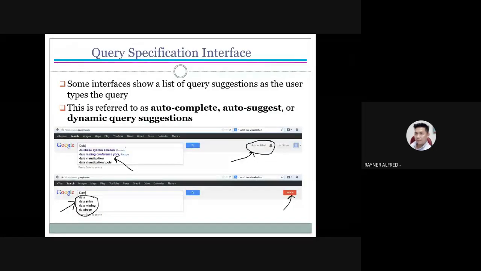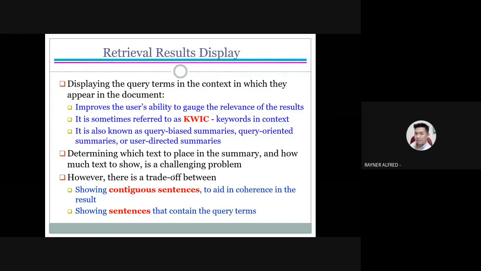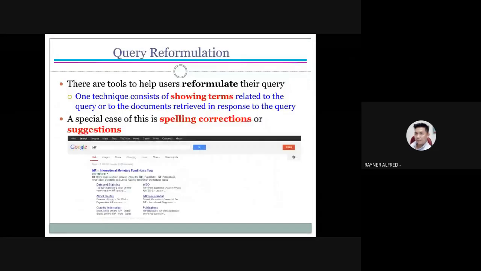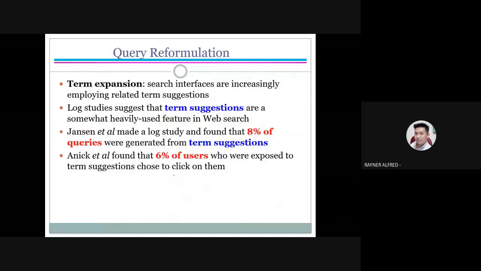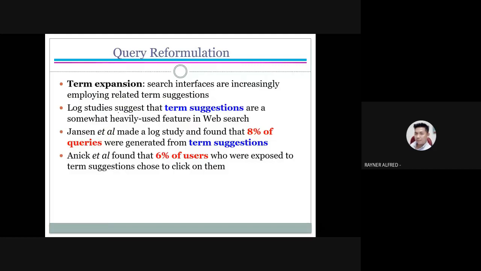This is what we call automatic query reformulation, in which we suggest the list to the user. The whole idea is we want to expand the term that is used by the user.